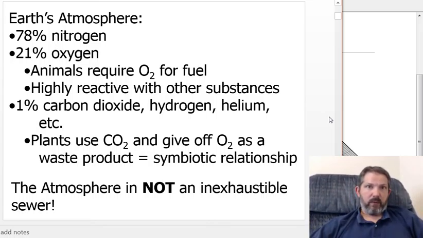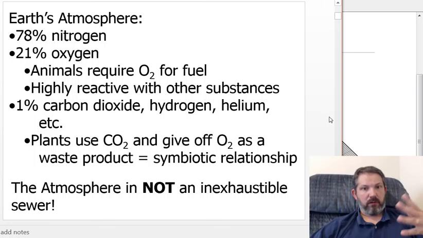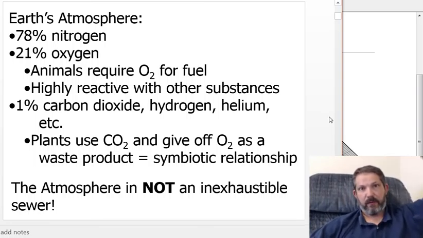Okay, we've treated the atmosphere as a big sewer, a dumping ground, for a long time. We just put smokestacks up and polluted. One of the things I like about living in Del Rio is the clean air. And I've lived in some beautiful places, but the air quality can be really bad at times. So we're still polluting on a large scale.